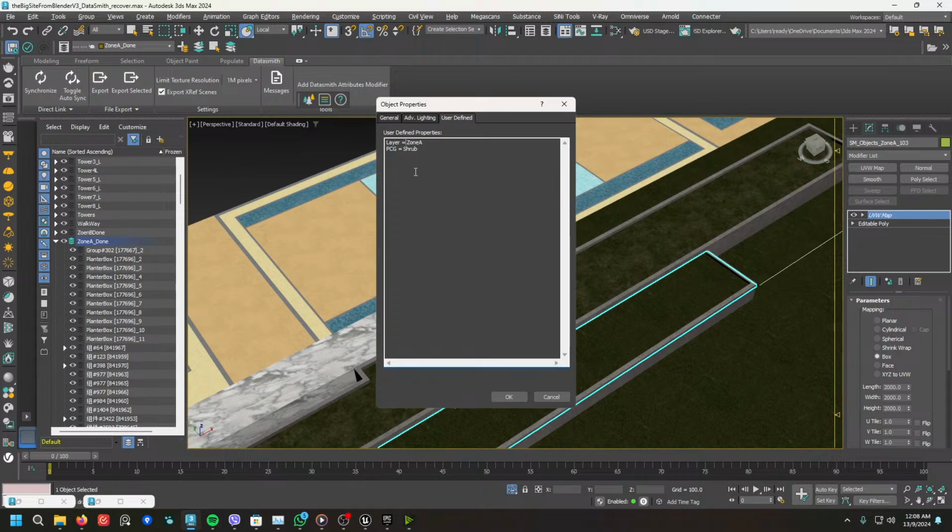So when I import my 3DS Max file, I like to separate all the layers into separate folders, for example. So I just write layer equal to zone A or zone B or something. Okay? So please use this metadata inside 3DS Max to save your time. Okay. Please forget about importing Datasmith directly, like we see from some YouTubers. They just say import. But actually we don't do small things.